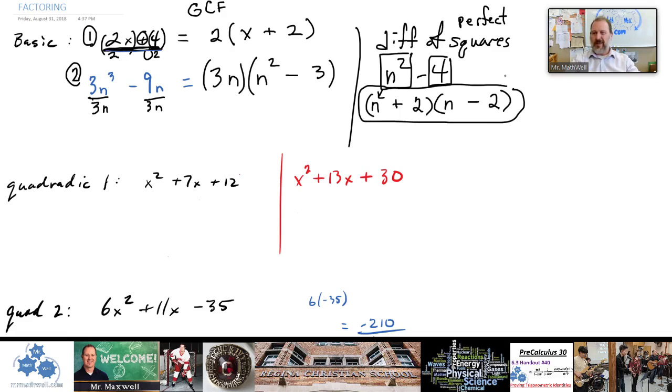Well, in calculus, we are going to have to factor n squared minus 3 the same way. It's not a difference of perfect squares, is it? Because 3 is not a perfect square. But can we factor it like it's a difference of squares? Absolutely. The thing is that 3, if you take the square root of 3, it's simply square root 3. Okay? So watch this. Can I factor this more? Sure can. I'm going to go 3n times, I'm going to use my same method for factoring difference of squares. The square root of n squared is n, so n goes there and there. The square root of 3 is written as root 3.